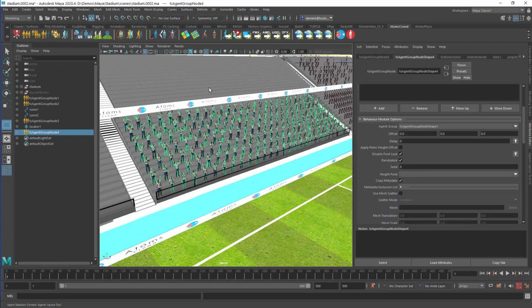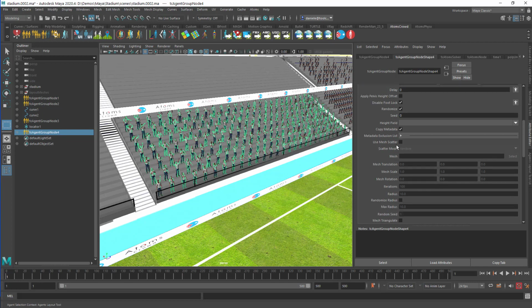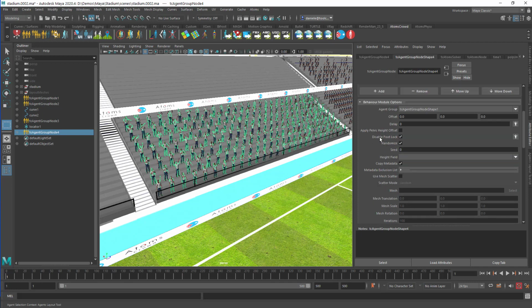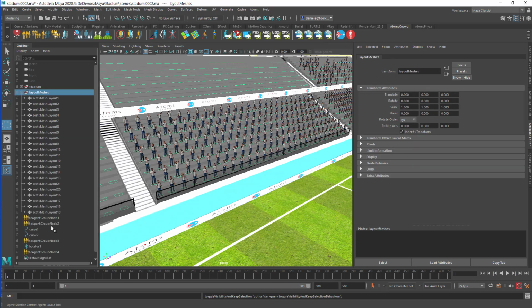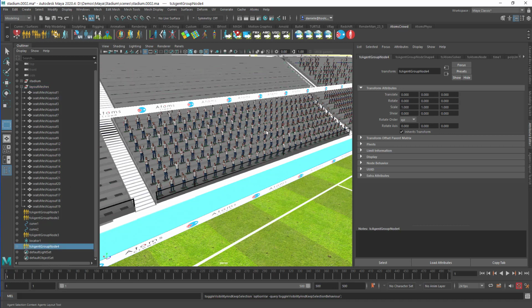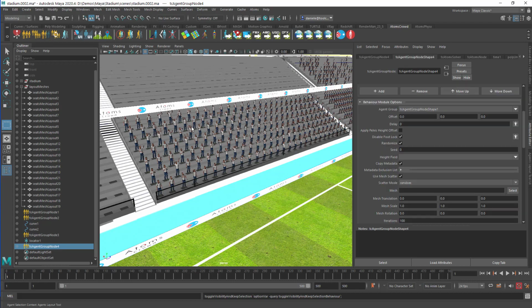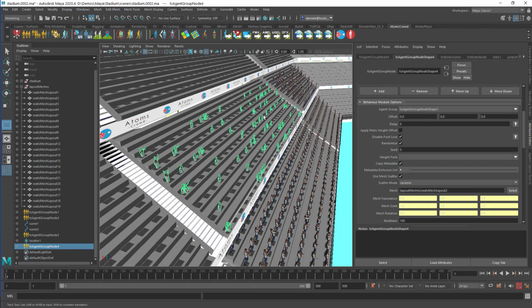You can provide another height field in case you have a different terrain where you want to place your agents. And also we can apply a mesh which can be used as a scattering mesh. So for example, if I enable this one, now the agents will disappear because we haven't provided a mesh yet. So I'm just gonna assign this mesh up here. So that one, let me go here. So that, and now the agents are being scattered on the new mesh.